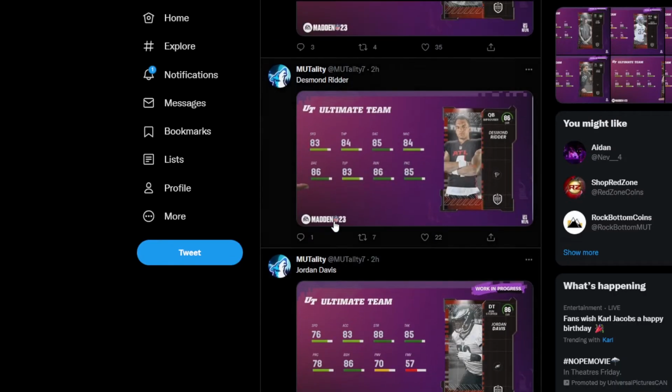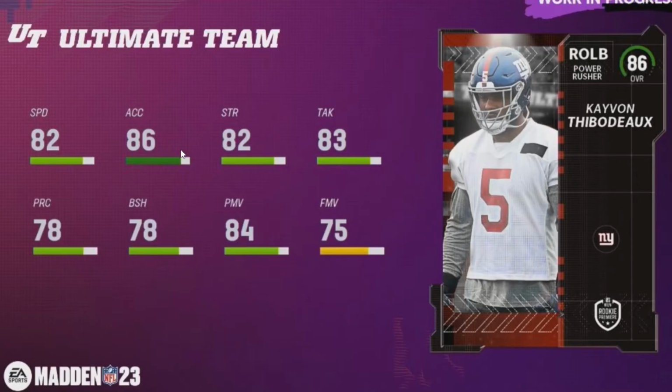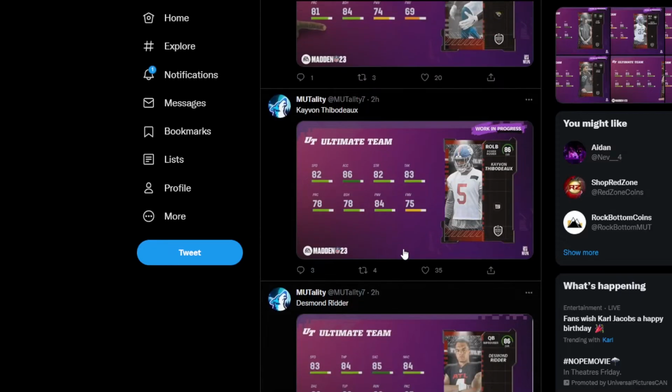Anyway, moving on. Then we got Kvon Thibodeaux, 82 speed, 86 excel, 84 power move, 78 block shed. No, not the bad, not the worst. I actually do like the block shed on this one. Finesse move, maybe not the best.